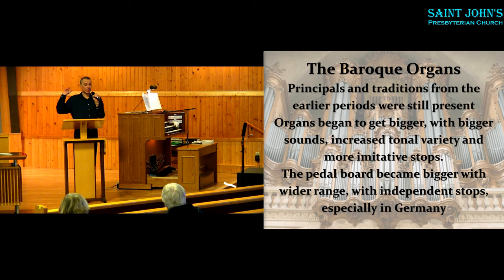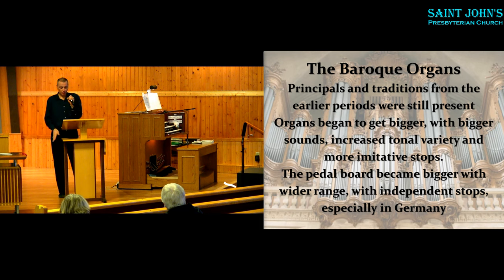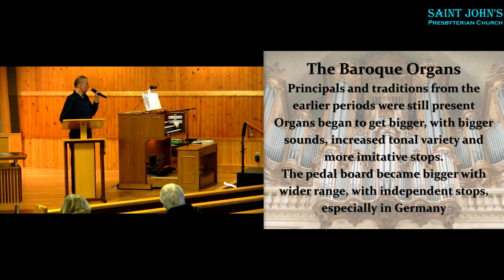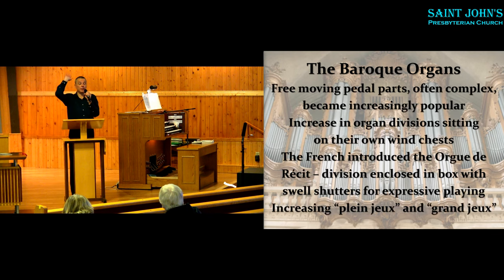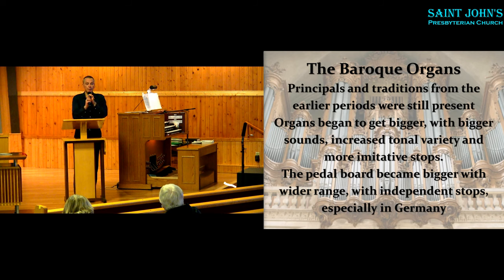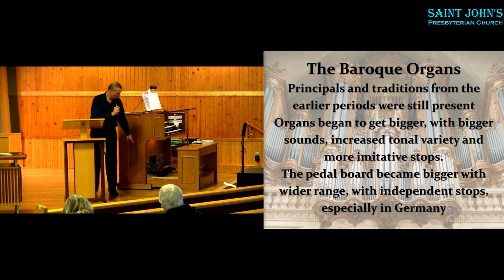Initially, like in the Renaissance and the medieval period, the short little small pedals were used kind of as a drone. But now the range of the pedals is getting bigger. The Germans had independent stops now. So you had what's called a pedal division with its own stop knobs with pipes specifically attached to the pedals. Normally very big, deep bass sounding pedals. Very popular in Germany. In fact, the Germans were the ones who came up with the idea of creating a long pedal like this.